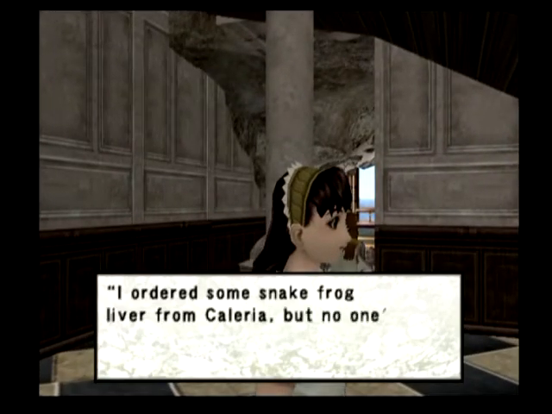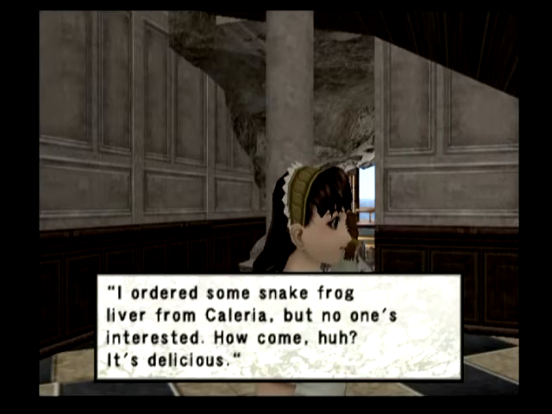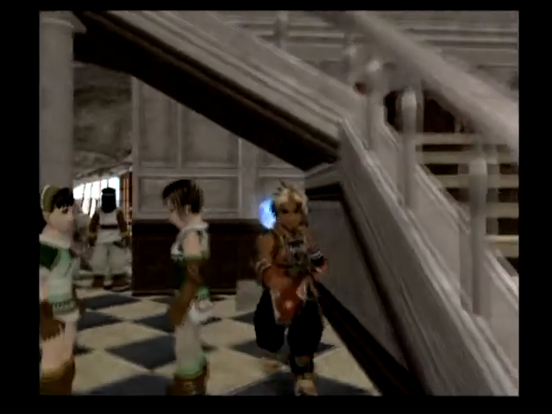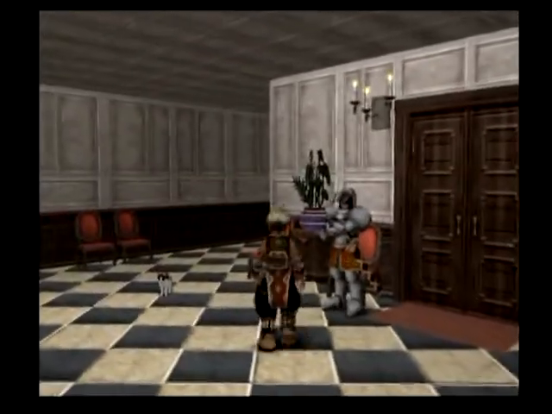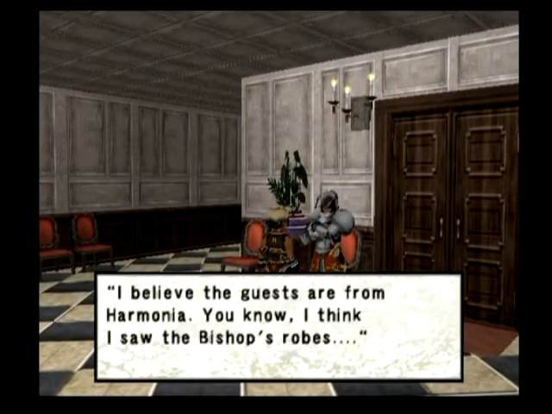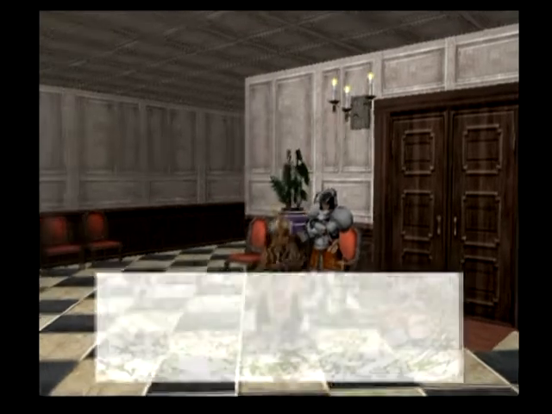I ordered some snake frog liver from Kalaria, but no one's interested. How come? It's delicious. And of course, the all-important save point. I really like the fact that there's a save point here in this castle. You don't have to go to this stupid inn. I believe the guests are from Harmonia. You know, I think I saw the bishop's rogues.